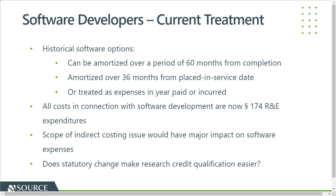Does your ERP system that you've contracted out fall under this provision, especially if you've contracted out to developers in a foreign country? And the answer is there's a lot of facts and circumstances arguments. I'd say that in most of those cases, they may not qualify as 174. So this is another area where Treasury is going to provide some guidance, and it's going to be relevant for pretty much anyone in business today because we are all, in some sense, software developers, or at least we contract it out.